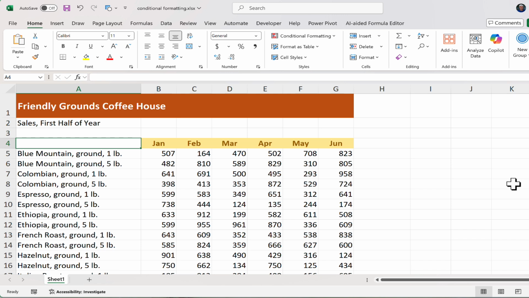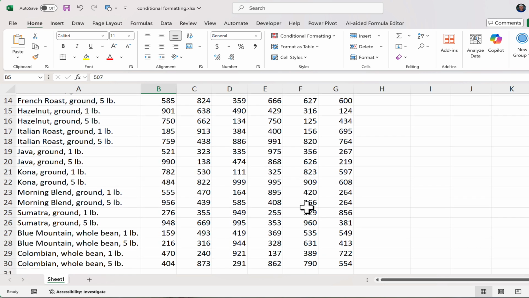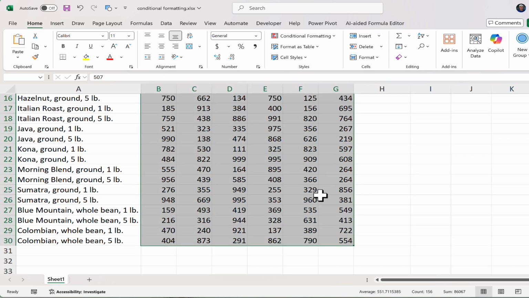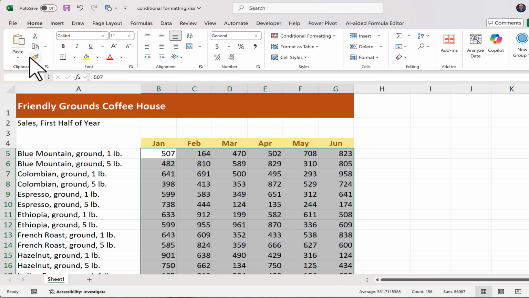Now, before doing conditional formatting, something that you might want to do, though it's not required, is just to apply a range name if you're going to be reselecting the cells over and over. It's just going to make life a lot easier. So I'm going to click that first number there, scroll down, hold the Shift key and click that last one. So I now have this whole range selected. And now I'm going to click on the name box and call it data. You can call it anything you want, but that's just going to make life a lot easier.